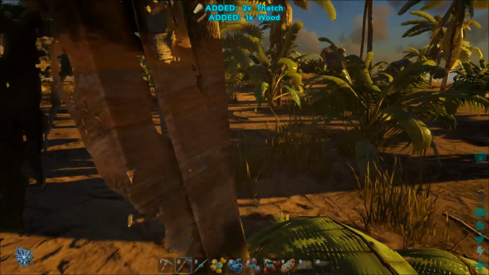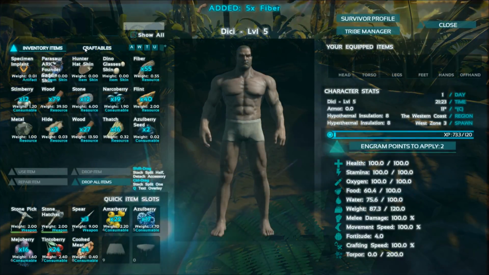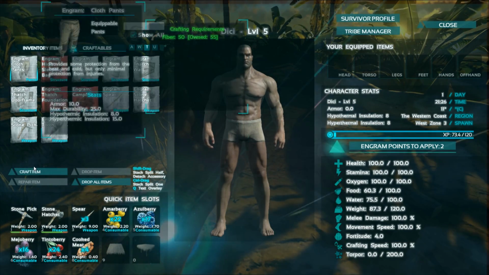Alright, let's chop these trees in the way. Thank you very much. Alright, I think that's enough fiber. Let's have a look. And we have enough fiber. Let's create this.